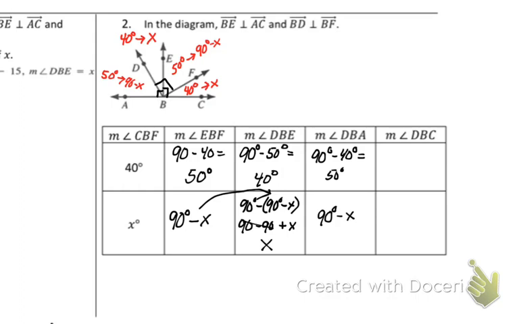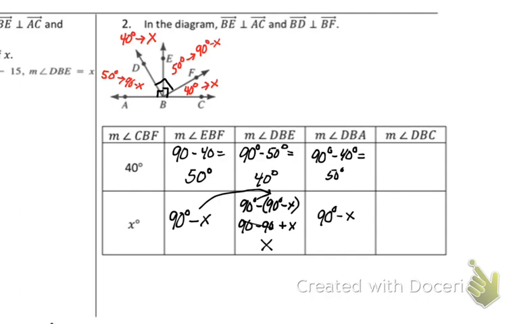Yes? Couldn't you just do, for DBE... We're on DBC though. Yeah, but I just have a question about the x's. Why can't you just do 90 minus x? Why would it be x instead of just 90 minus x? Because I thought that was just showing what your thought process was. It is showing my thought process.